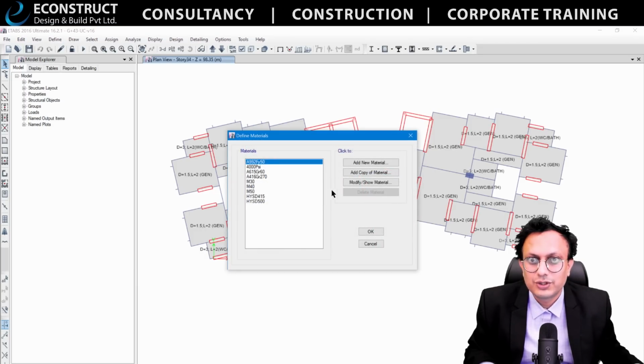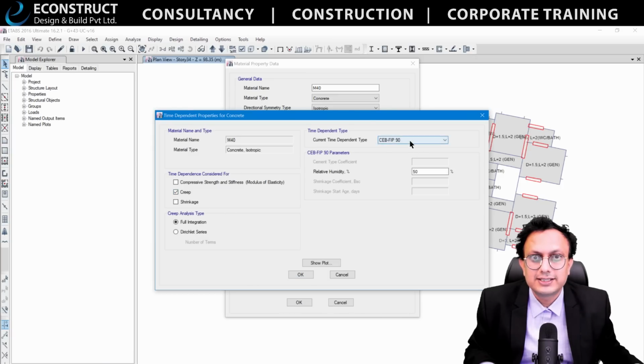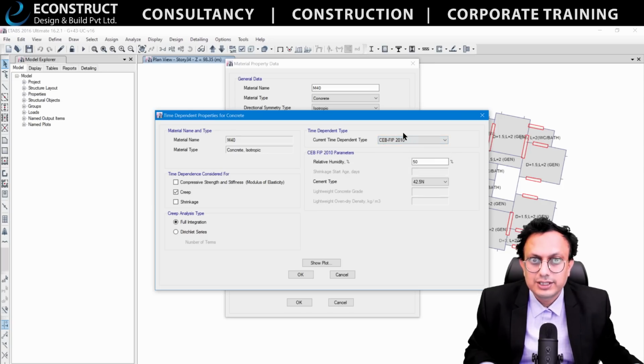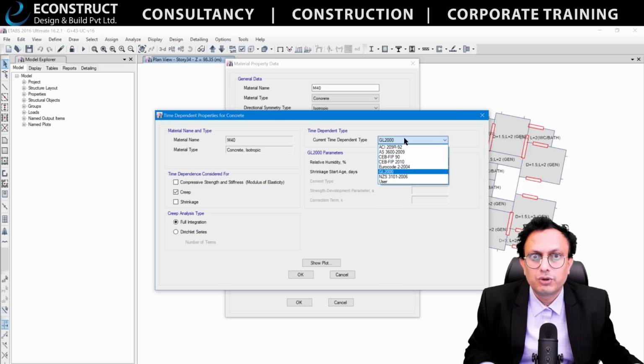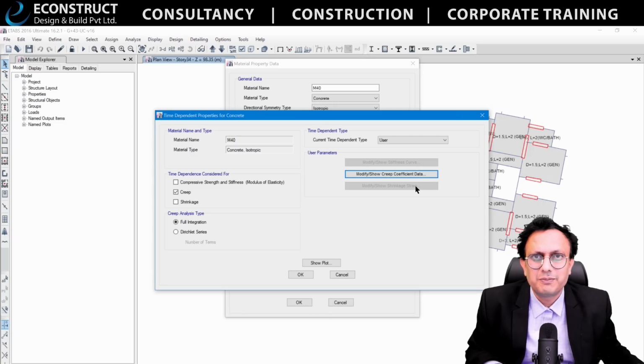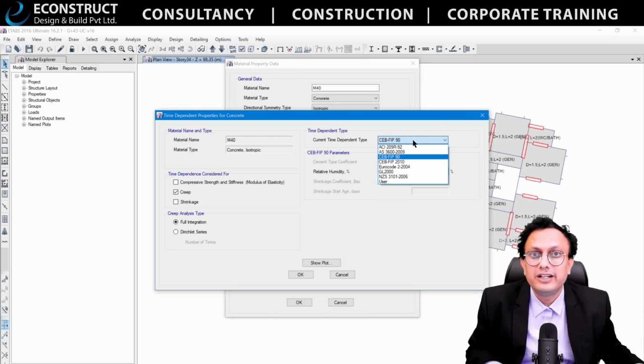Let me show you a few things. If you go here, let's say I'm 40 or something, you can go to the time dependent properties and you can give this creep analysis. This is what I was talking about: the CEB-FIP code, ACI, Australian code, the latest version of CEB-FIP, the Euro code, the New Zealand code. Where is the Indian code? Ooh, there is no Indian code. If you guys are doing a PhD, please do this. Get some user values, get some coefficients. With a PhD, you'll be a doctor, somebody. Why? Because the creep analysis is really needed here. We somehow don't have the Indian coefficients.